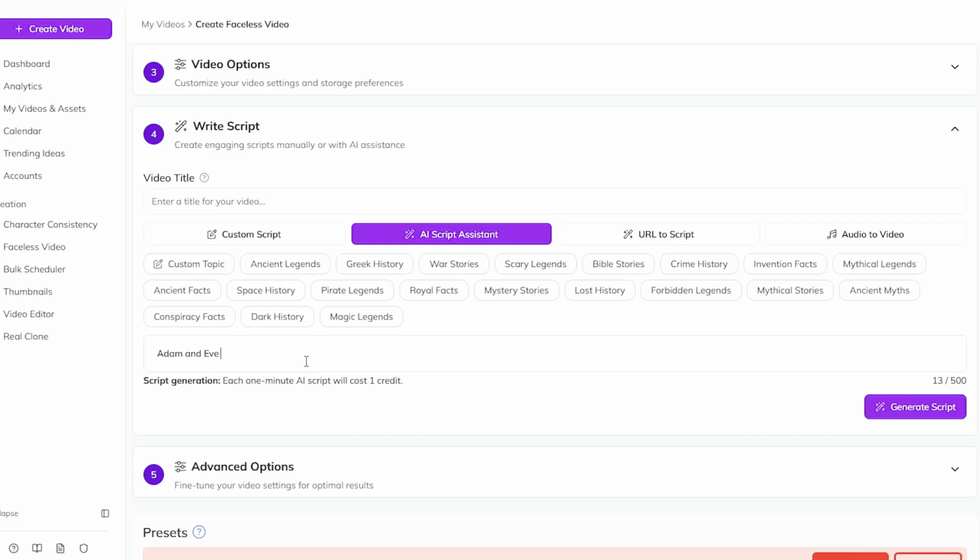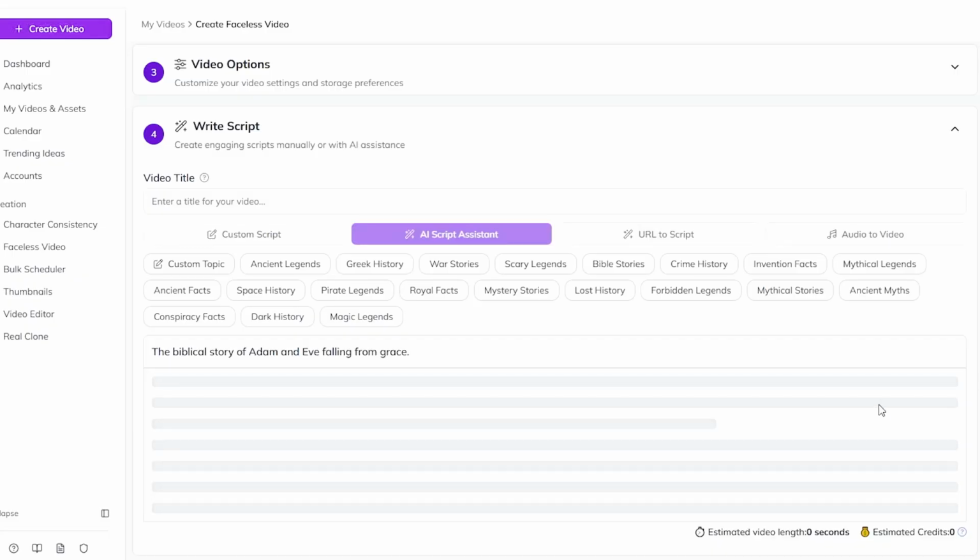Let's do it this way: the biblical story of Adam and Eve falling from grace. Let's just see what it comes up with. It's going to take 1 credit, and let's see if it can get us a good story.